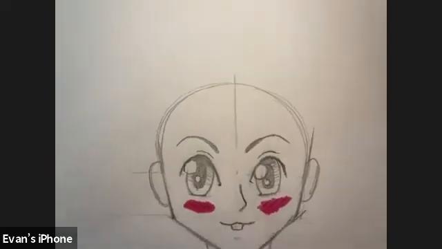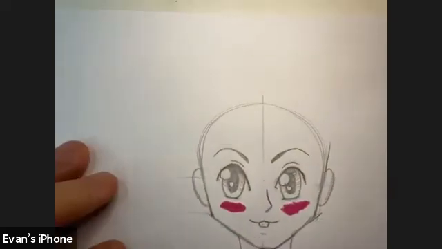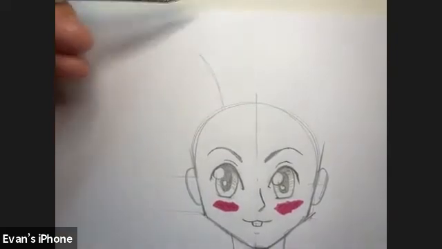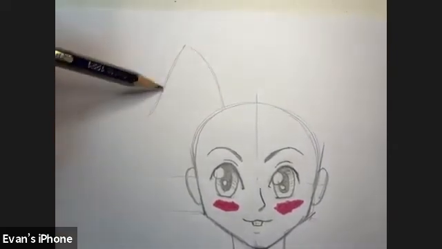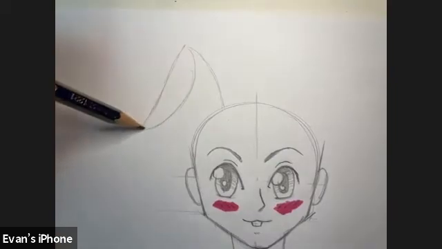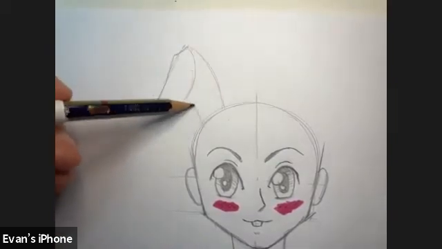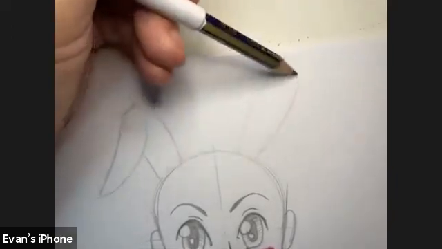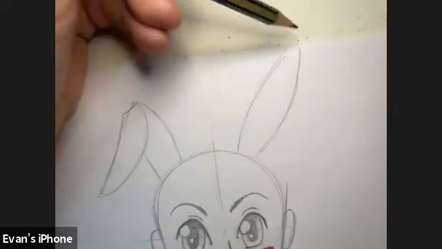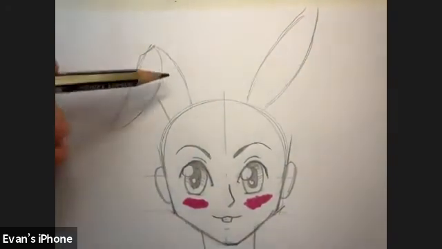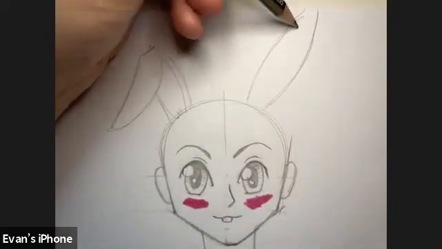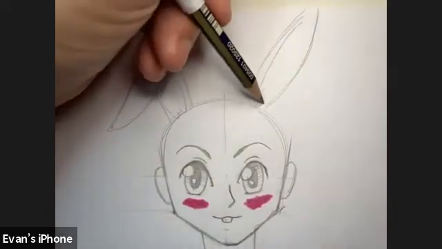And then I'll pull out a bit so I can draw these bunny ears. So maybe she has one that's sticking up and flops down. And maybe this one just goes up. I'm going to run out of room if it goes straight up. Like that. So you can have a little pink bit on the inside there. And the inside of it there.